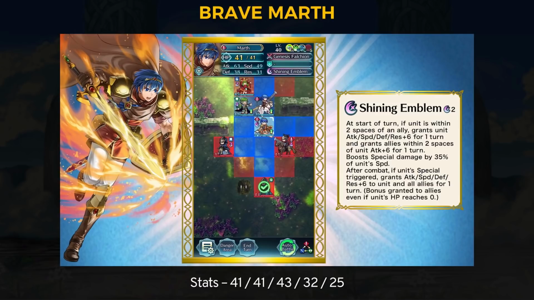Once again, Marth has a unique special, but Shining Emblem is different from its past iterations. It now gives Marth plus 6 to all stats if he starts a turn with an ally within 2 spaces. Extremely easy to achieve, and oh yeah, I forgot to mention that we are indeed now in Gen 6 BST.